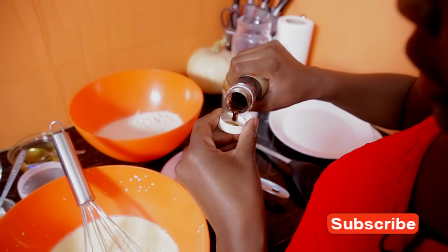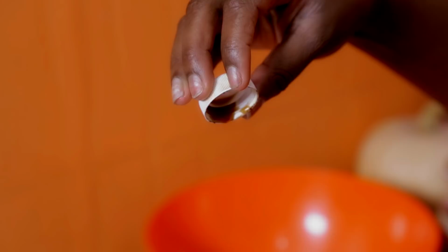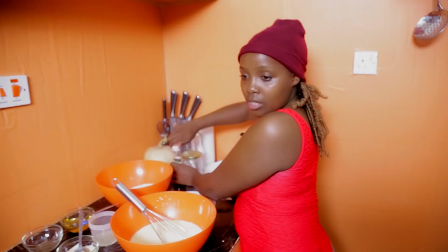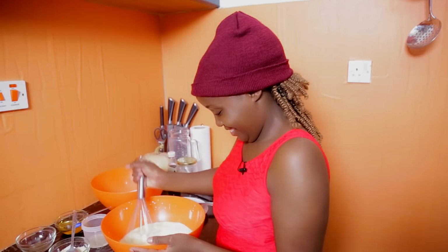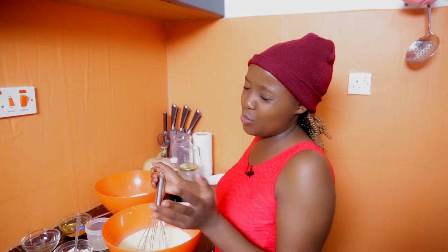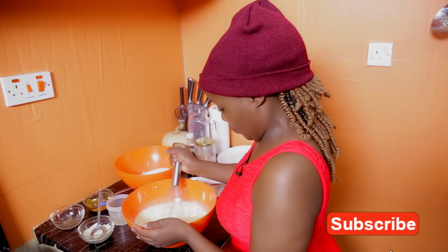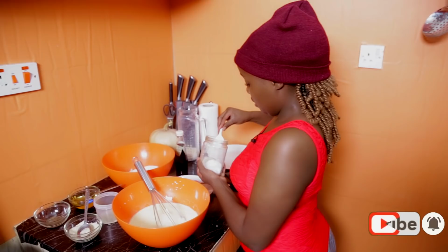Then I'm going to put, guys, like a droplet. One, two, three. So we put in our vanilla essence, which you really don't need. You mix nicely. You mix one thing at a time. Then I got a pinch of salt, a small one.